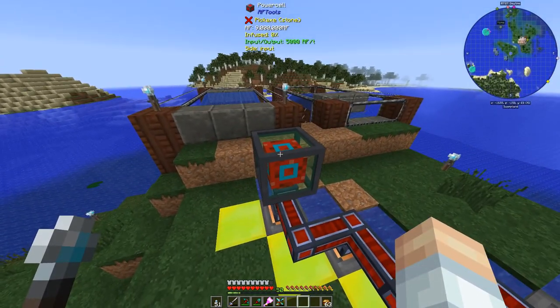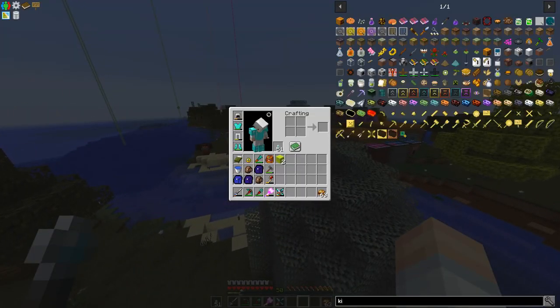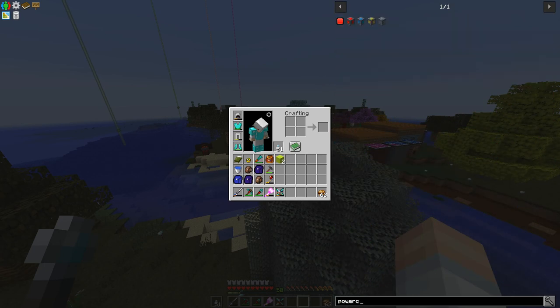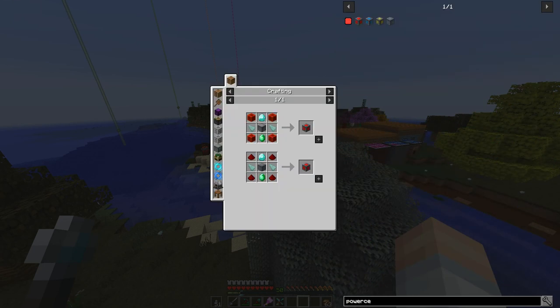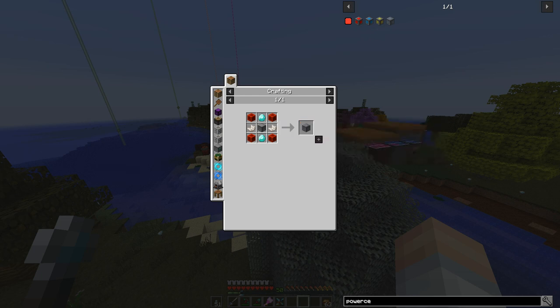So that means we need to get some more of these power cells going, and that's going to require some more emeralds. Let me just show you. So power cell, you've seen this, okay? We need lots of emeralds, and we need diamonds. And then if we go up to power, so we can't go to creative. Simple power cell. I've seen somebody else on the server using that. Oh, well, that was easier. It can store 250,000, but we're not that far removed from this, so this isn't so bad. Over here is where it gets really interesting.